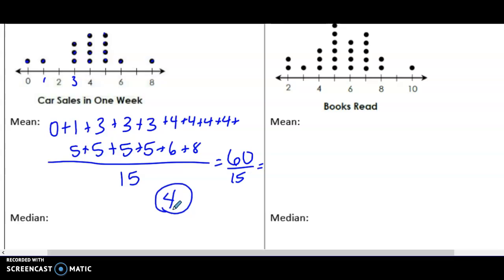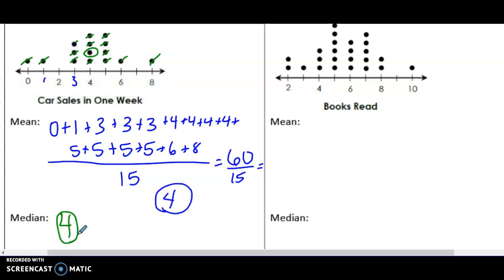All right, the median of car sales. So there's a couple ways to do this. We can use the points kind of like we did for the mean and write them all out. Or the shortcut is kind of think of this as already being your list and kind of just, instead of crossing off the first one and the last one, you can just cross off the first dot and the last dot. And there we go. Your median is also 4.